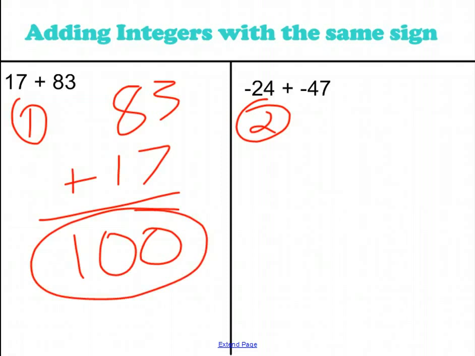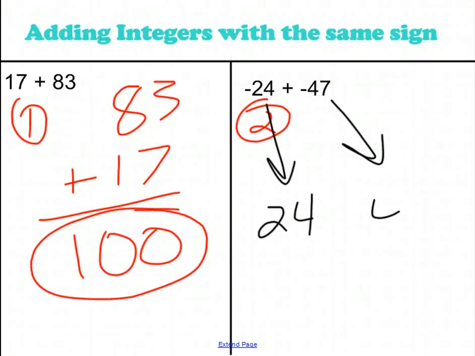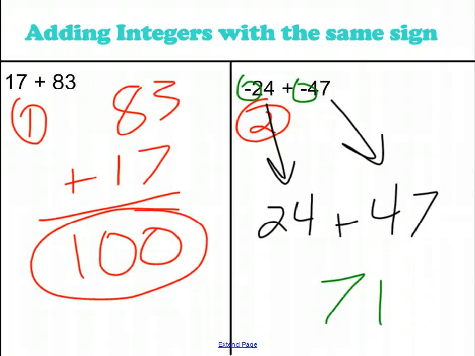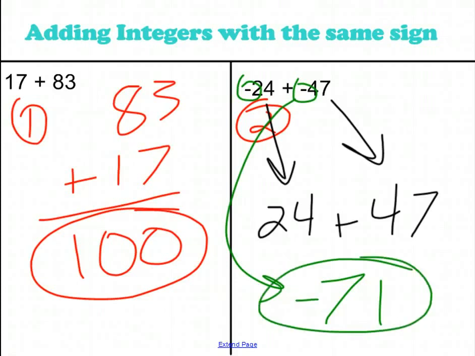Now, if we're looking at negative 24 plus negative 47 for number 2, the absolute value of negative 24 is 24. The absolute value of negative 47 is 47, so we're going to add these two together. And since both of these are negative, we know that we can just add together the two absolute values. This entire thing adds up to 71. You can verify that for yourself using the vertical addition with 1s plus 1s and 10s plus 10s. Bring the negative sign down, get to negative 71.